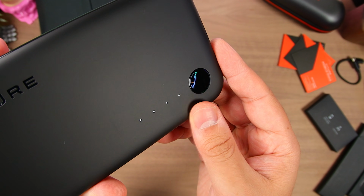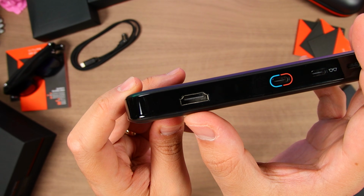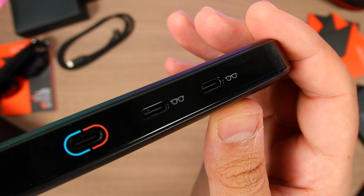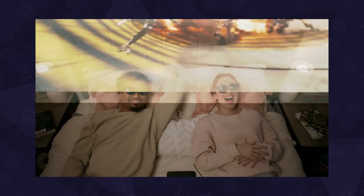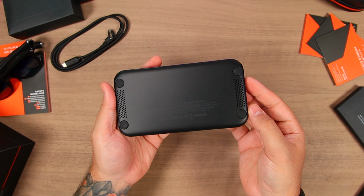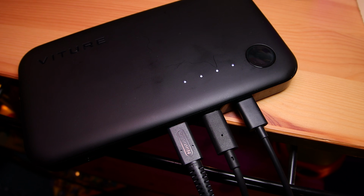Up top, we have the power button along with LED charging indicators. And on the front, we have HDMI and USB-C inputs to connect your console. And then we have 2 others for the glasses. So if you have another pair, you can both see that same screen for co-op or multiplayer games. Inside, it has a 1300 milliamp battery to power everything, which can give you roughly 8 hours of gameplay.